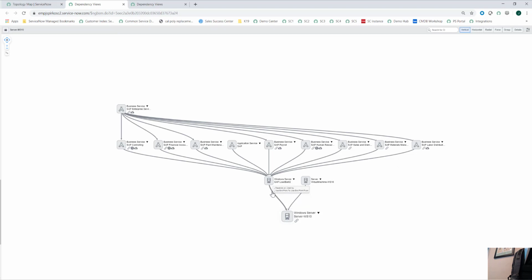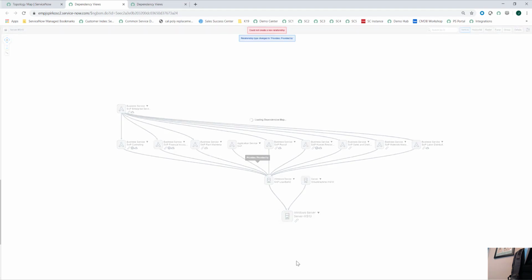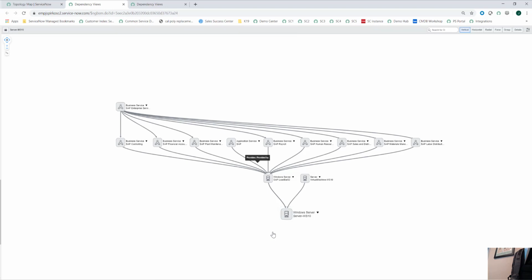So if I click on it, it depends on, used by, right? It's the relationship between this Windows server and this Windows server. Now if I wanted to change this relationship, I would have to right click on this and modify the relationship. And this lets you pick the different relationships as you would see in the common service data model. So provided by, right, would be the relationship change that I could make in there. And I can change those to whatever I need to.